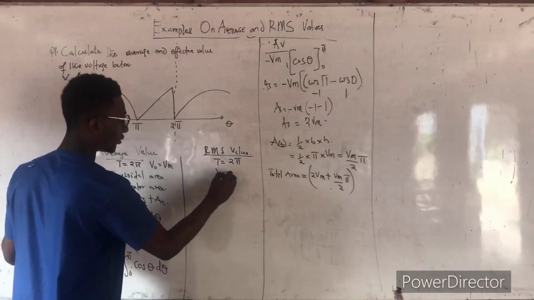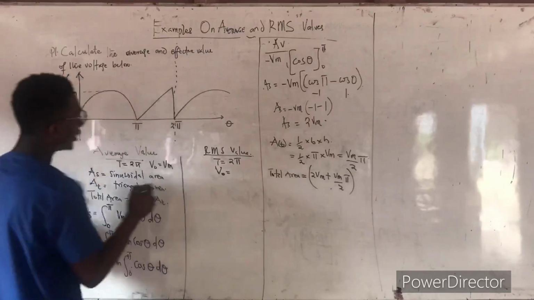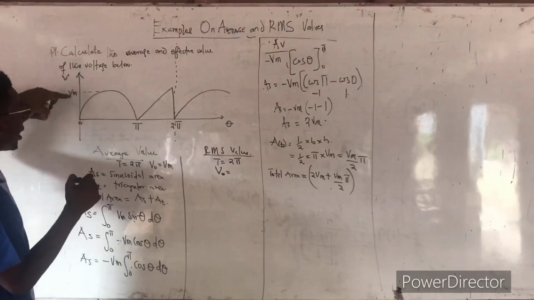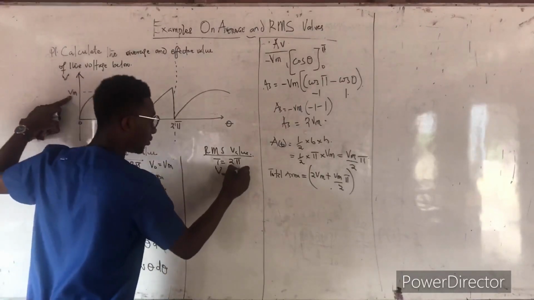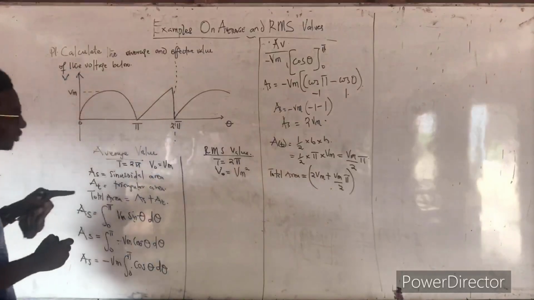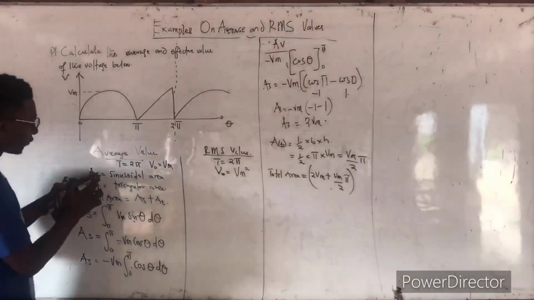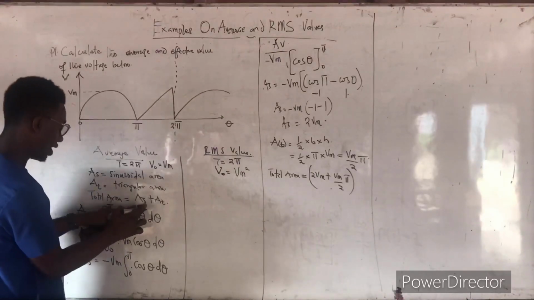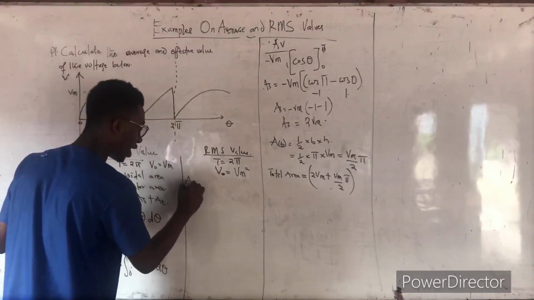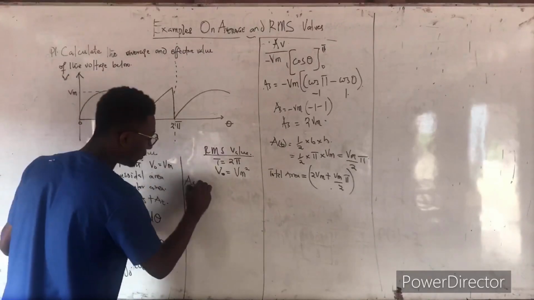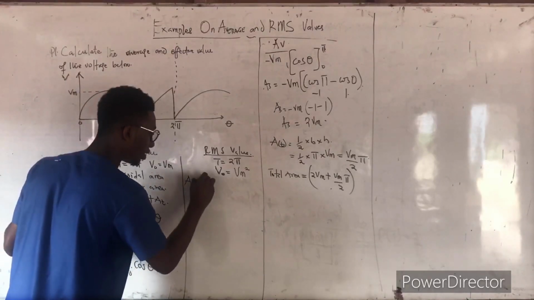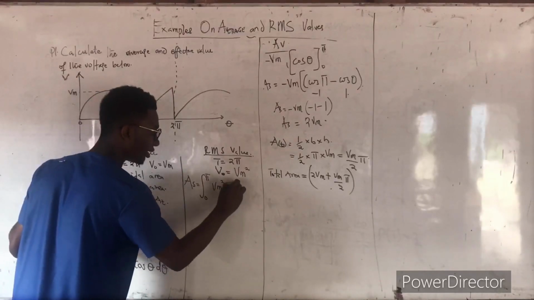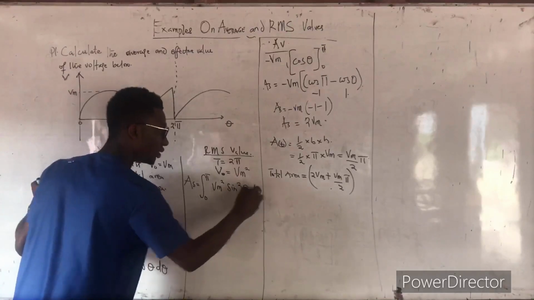Now the V naught here, for the RMS value, we have to square it. We have to square the cycle. So we square the V naught here, and that will become Vm squared. So now, when you square the cycle, the same way we have to find the sinusoidal area and the triangular area, and after that we find the total area. So now, finding the sinusoidal area for the Vm squared here, that becomes the integral from 0 to pi of Vm squared sine squared theta d theta.